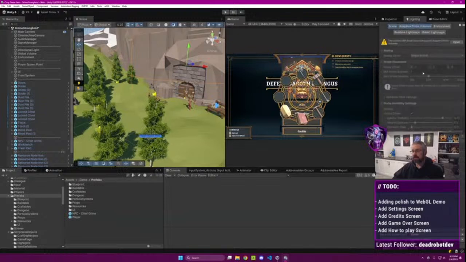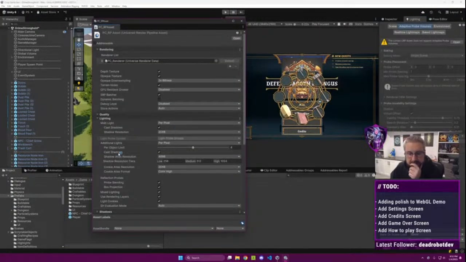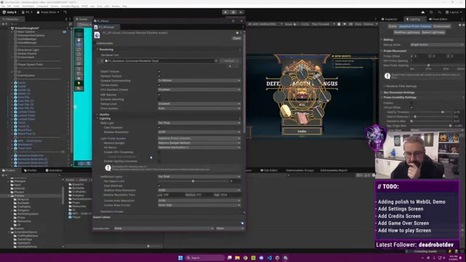Oh, that's right. There's that new adaptive probe volume thing. Currently, the current URP does not support adaptive probe volume, so let me do this. Adaptive probe volumes, just switch it there.